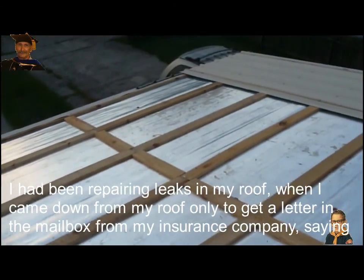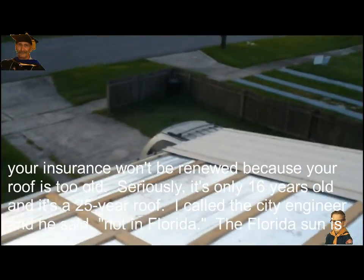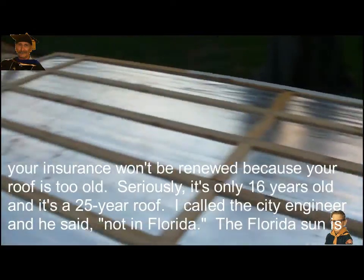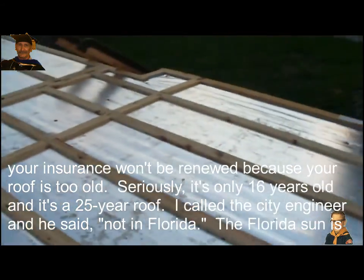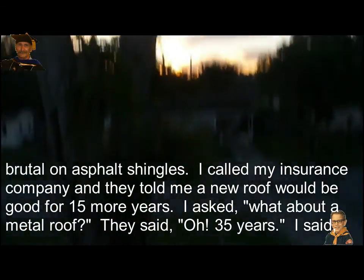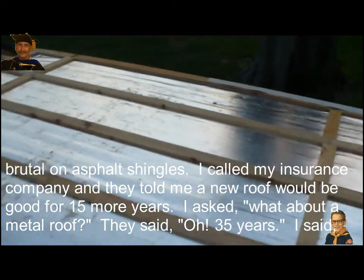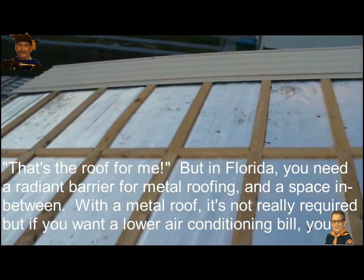The only catch is you have to use it when the sun comes up — you have to use sunglasses and wear pants. I was getting burned top and bottom from the sun and also from the reflection of the roofing foil. It would hit me from above, and with the sun at a perfect angle, it would also hit me from below because it's really bright.